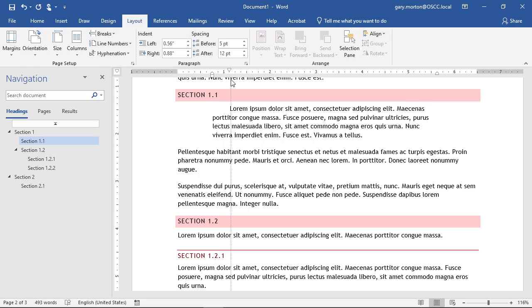I can even indent it more, which was another common thing that came from the typewriter days, to indent the first line by a tab, or even 2 spaces. And here's why.